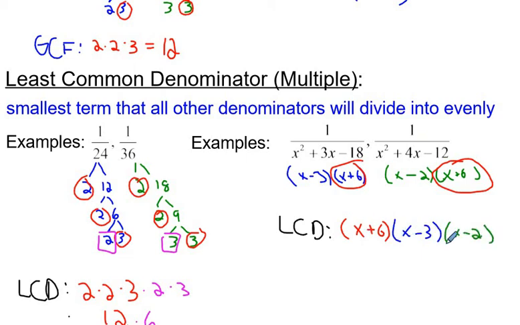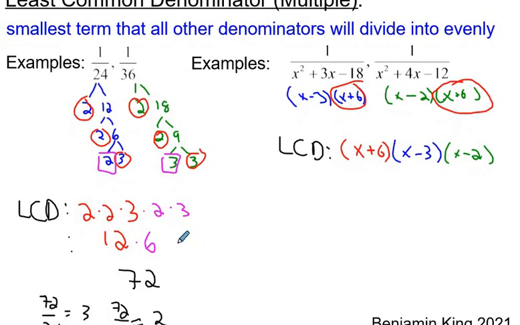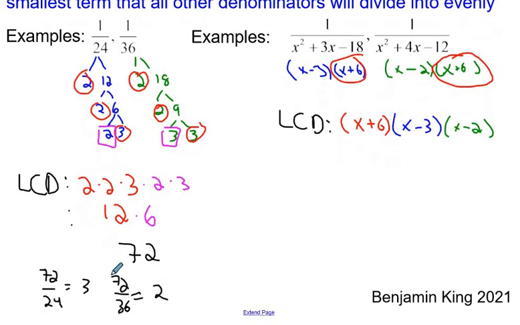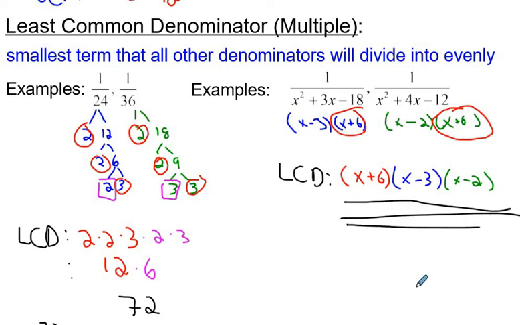Now, in algebra, you're not going to FOIL this together. We did that in the polynomial chapter. It's a lot of extra work, and actually you use this thing right here to cancel things out. So unlike in elementary school where you had to find the number and then maybe show that it divides evenly, in Algebra 2, you just stop here, and then you use this to do some simplification or reducing of the expression that you're given.